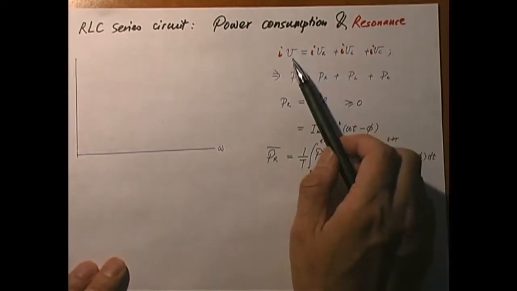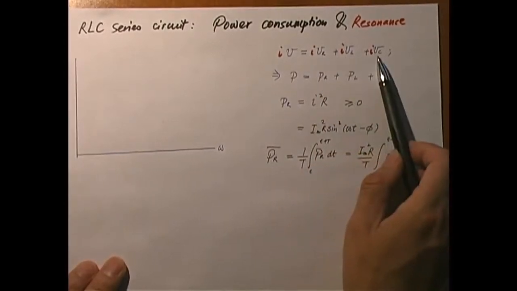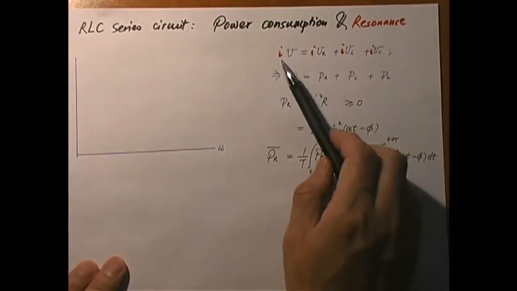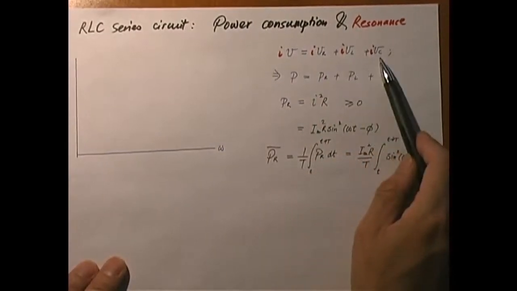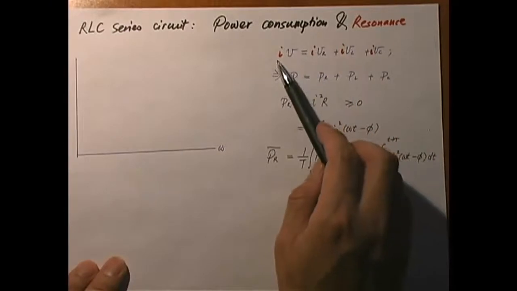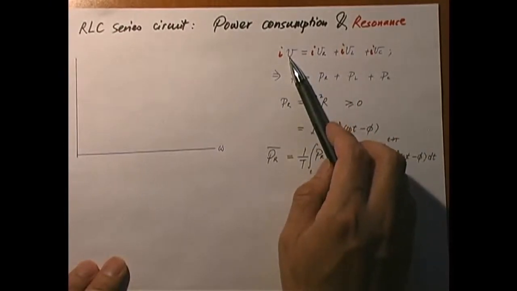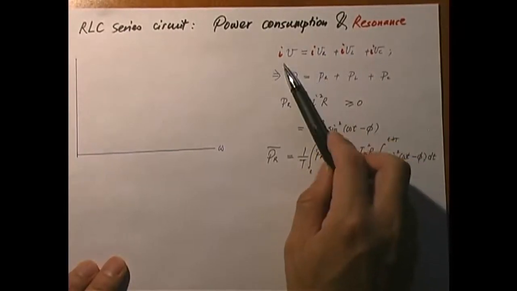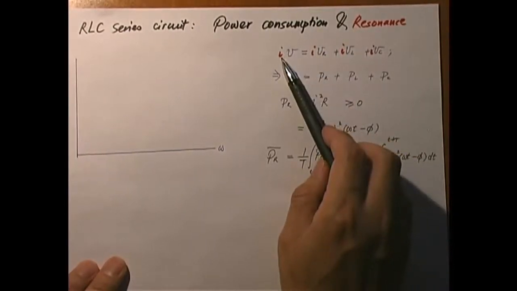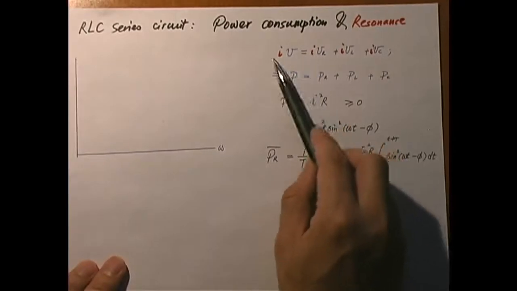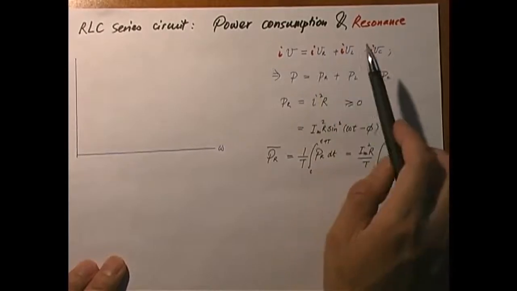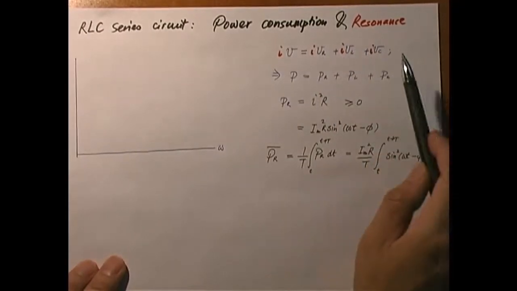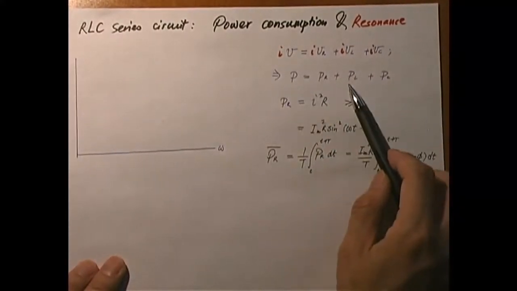When you start with Kirchhoff's rule, V equals VR plus VL plus VC, you can multiply each term with a current I. You get IV, IVR, IVL, and IVC. You know the product of the current and the voltage difference across an element is actually the power it takes to drive a current through that element. So this tells us the power delivered by the EMF equals the power delivered on the resistor, inductor, and capacitor combined. In other words, P equals PR plus PL plus PC.